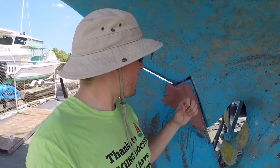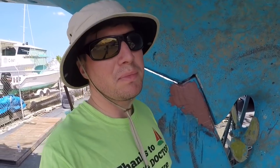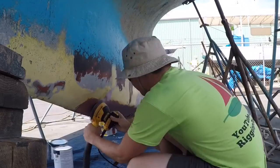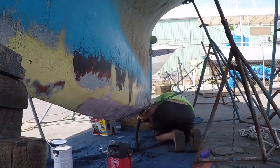All right, so all the fairing compound we've put on is rock solid, so I'm going to sand it down, get everything fared up, and then Maddie's going to come out after that, and she's going to paint the bottom paint on. Hopefully we should be done with the bottom work today, which is pretty sweet.